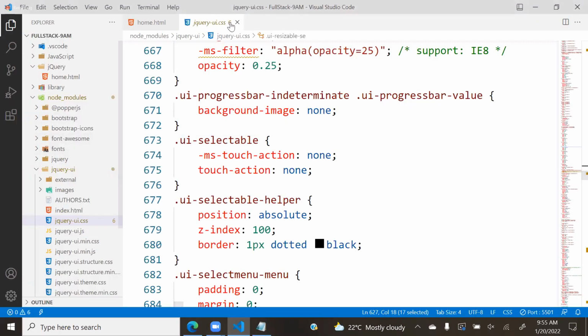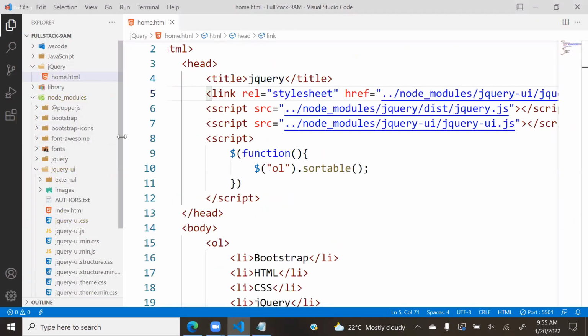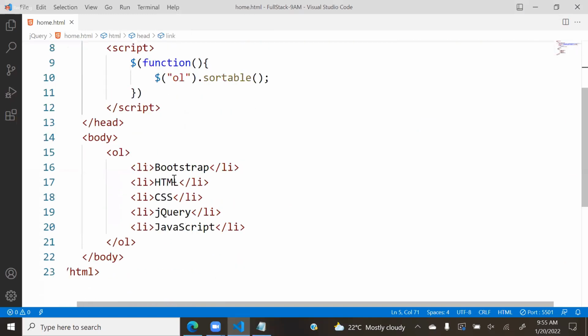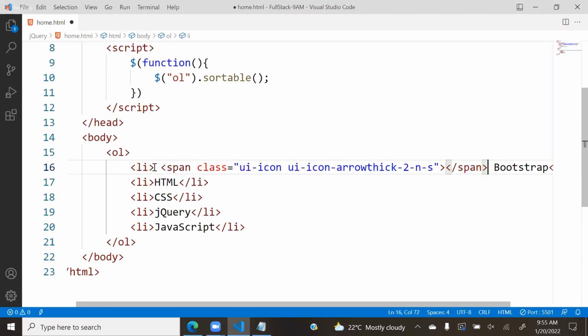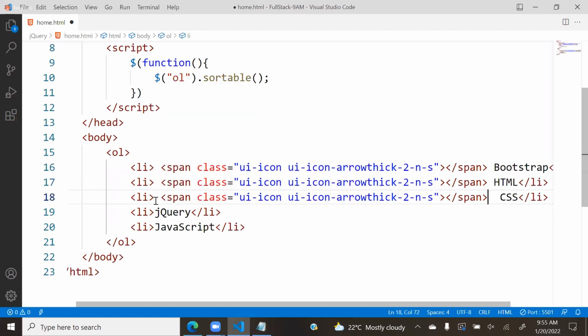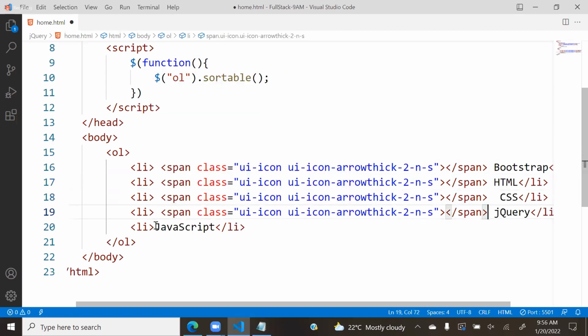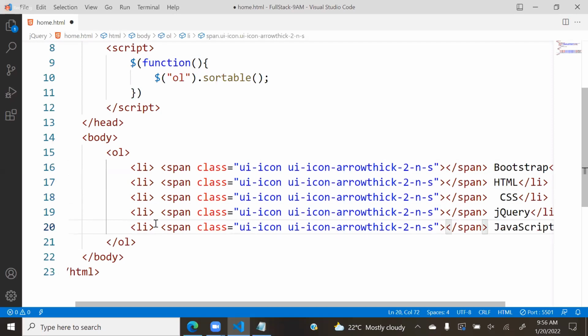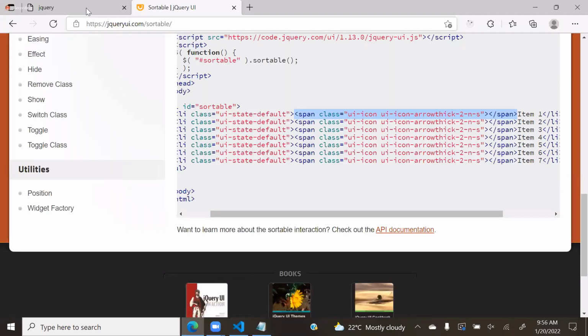That means here what we are doing, we are going into the list item, and before the Bootstrap, I added it. Before HTML, I added it. For everyone, I am using the icons given by jQuery UI. These are jQuery UI icons. So you have Bootstrap icons, you have jQuery UI icons, you have Font Awesome icons.